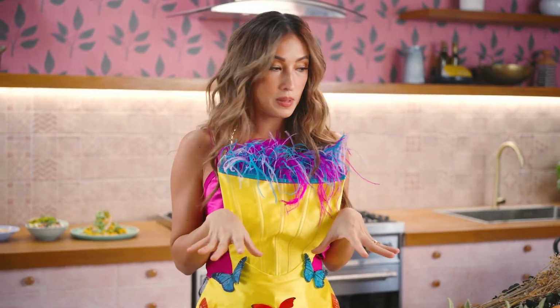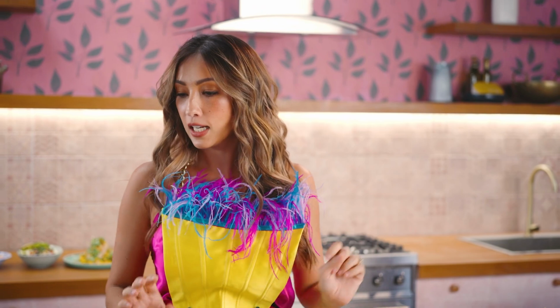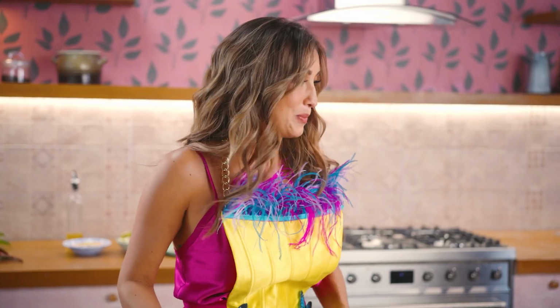So we've cut up a few leaves. Always make sure you have a centerpiece. And if your table is big enough, you want to play with heights and textures. So I have this for height, but I don't have that many friends coming over. So let's start and let's see what happens.